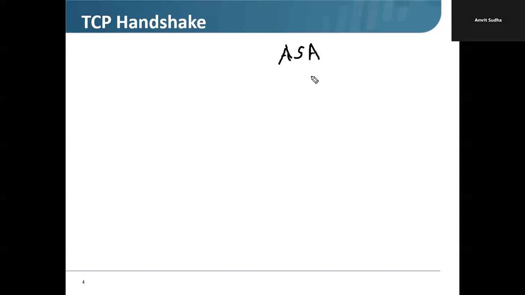And if you want to inspect traffic for layer 7, you have to install another module. What is the name of that module? Firepower, FP, writing it in short. And for URL filtering, you need the WSA appliance.